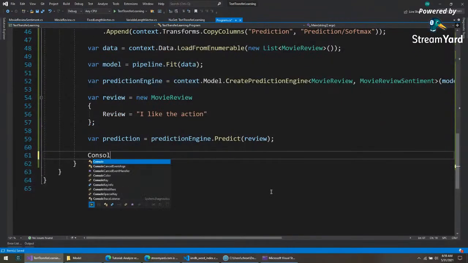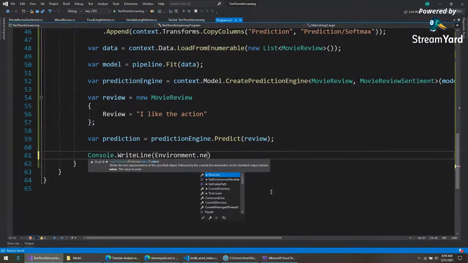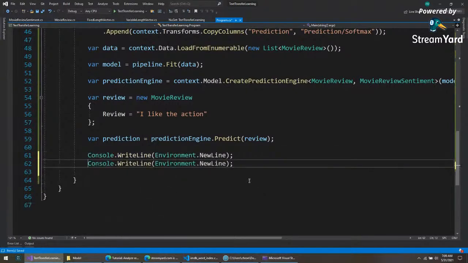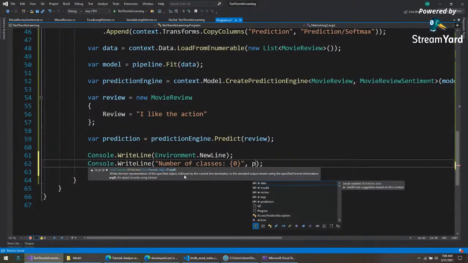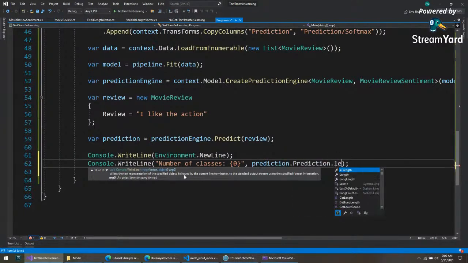Do a couple of console lines first, with the environment new line to help it stand out in our console output. I'll just copy it down. Let's say number of classes that we get. That's going to be prediction length. It should be 2 that we get back.